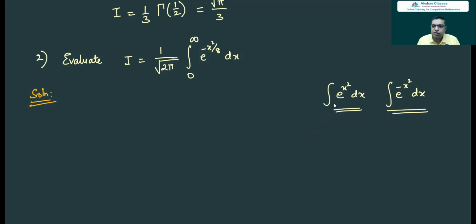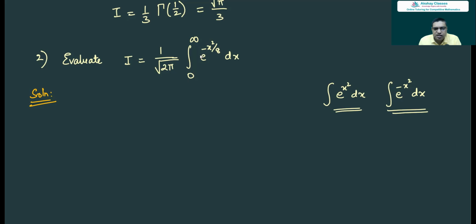If it's a definite integral, we have to use numerical methods like the Simpson's rule or trapezoidal rule or any other numerical methods of integration. However, if the limits of integral is from 0 to infinity, we can evaluate this using gamma function. But we should know that the antiderivative functions for e power x square and e power minus x square do not exist. That's a side point. Now coming to the main point here.